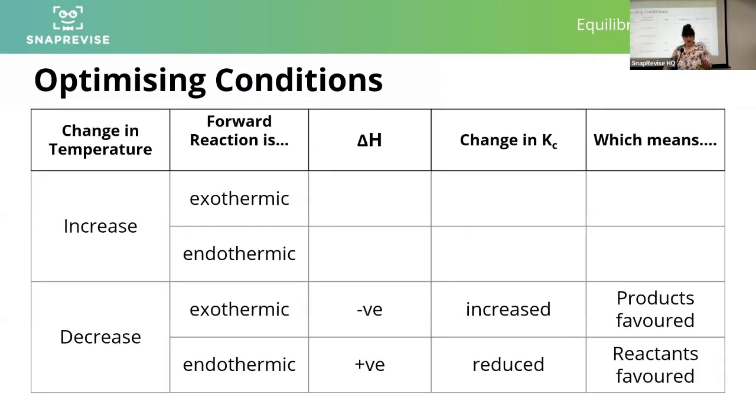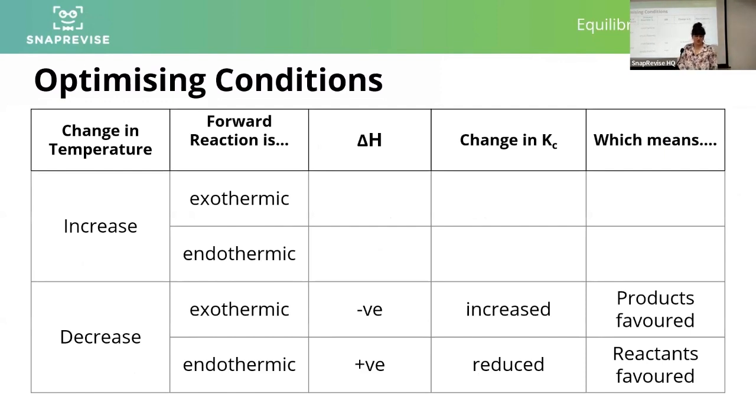Now, here we've created a table. So if you are the kind of person who really likes learning things off by heart and has got a very good memory, feel free to learn this, but I would highly, highly recommend that you understand it as well. Because if you don't understand where these things come from, you won't be able to apply it to a new context. So please, please, please do try and understand it if you can.